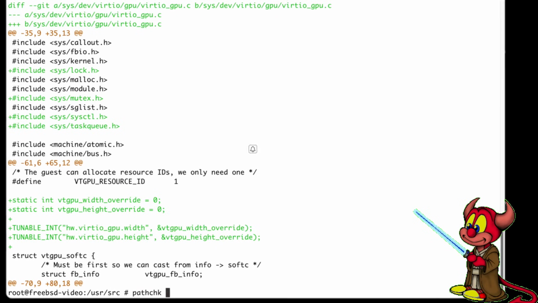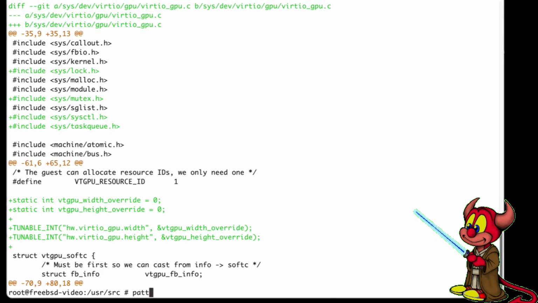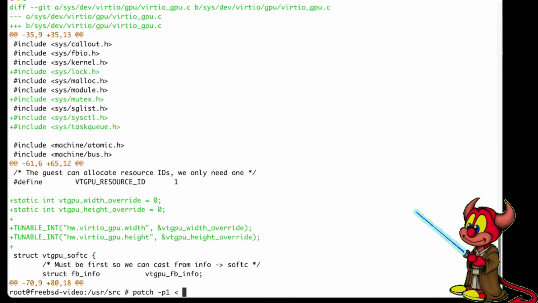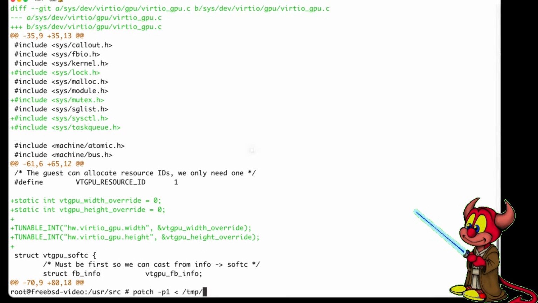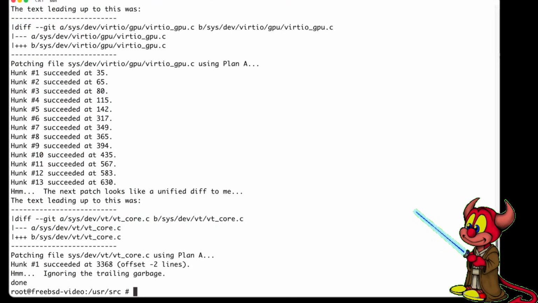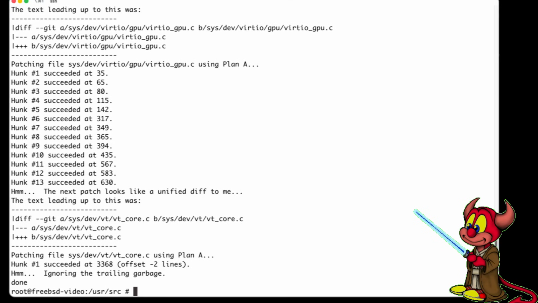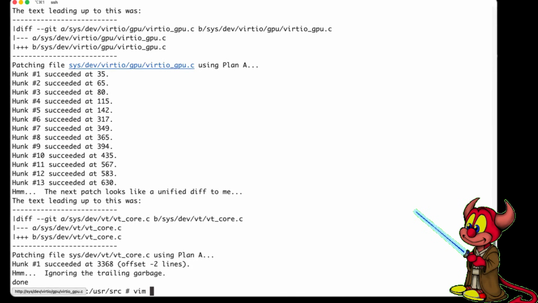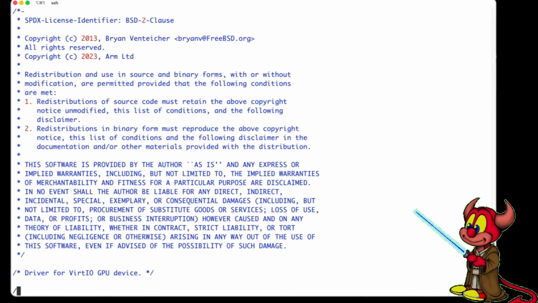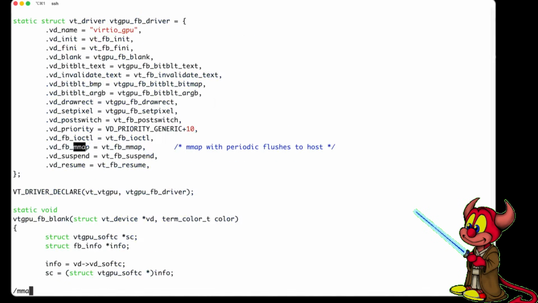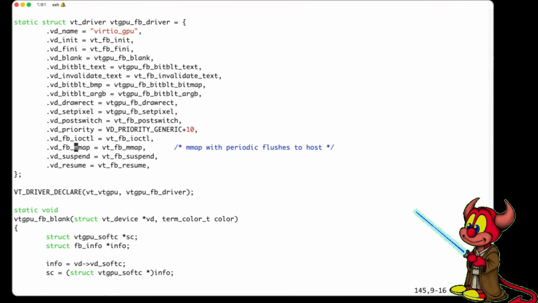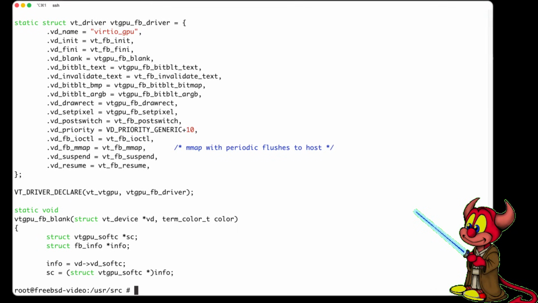I think you apply this with patch -p1 with /tmp/d. All right, succeeded. Let me see if this is actually done. So we go to this file, and yes, if you see this line here in this file, this means that the file has been patched successfully.